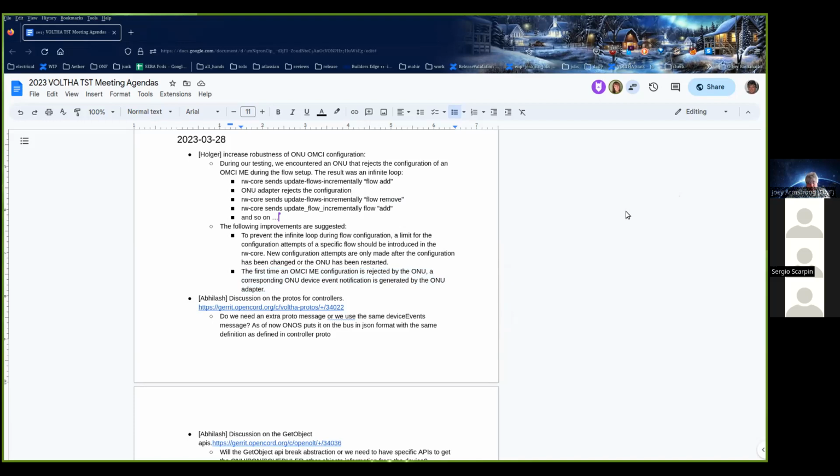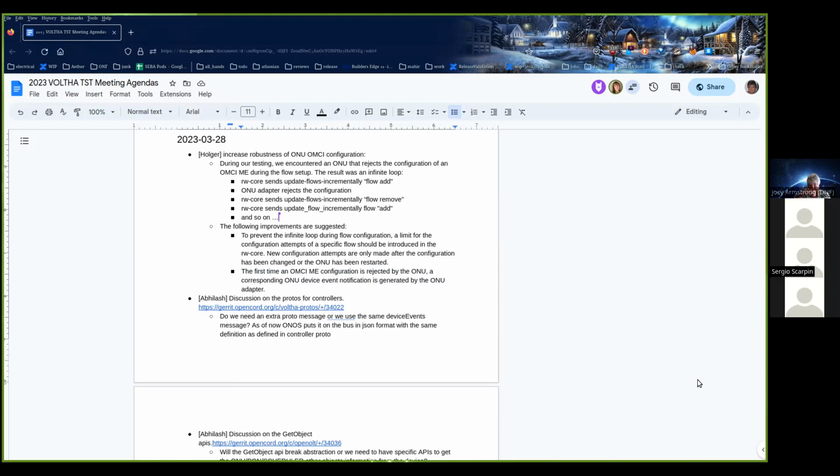Holger, did you say that it's the RW core who is sending the flow again and again? Yeah, this RPC update flows incrementally comes from the RW core, and actually it's not stopping. You can leave it running 20, 30, 50 times. It's still the same scenario.